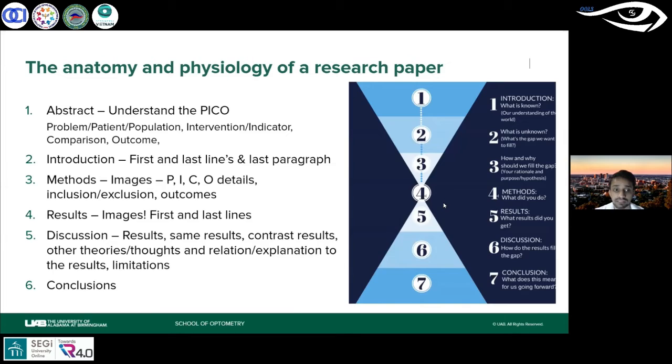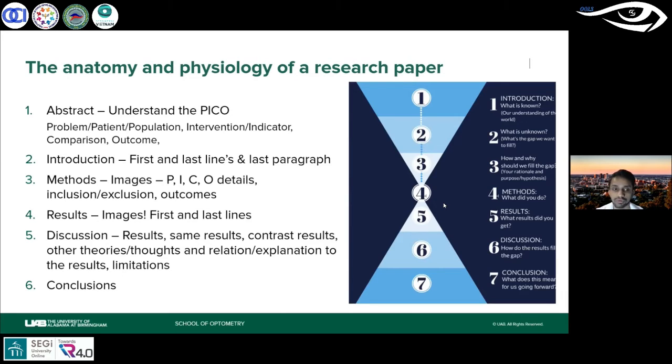The next is results, and then again, results, images first, always images first. So go through the images. The graphs will tell you a lot of the story that the paper is trying to give in words. After that, if you feel the need, because the images don't convey the ideas and just specific results, you can read the first and last lines of each paragraph, and that will give you a gist of what the author is talking about. Discussion, again, will start with results or describing what the results are.